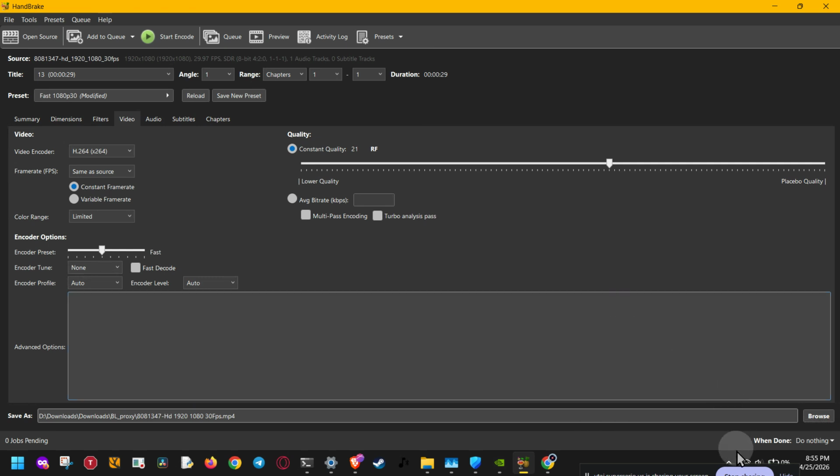So to recap, if you see HandBrake error job failed -12, start by changing the encoder to H.264 in the Video tab. Then update your GPU drivers and finally turn off hardware accelerated zero-copy video filters in the Preferences menu. These steps cover the most common causes of the error and should help you get back to encoding quickly.